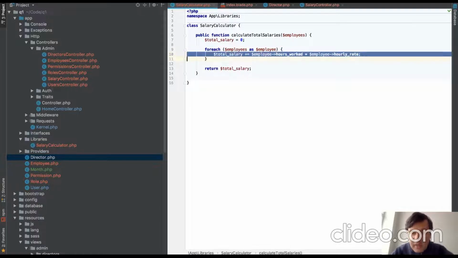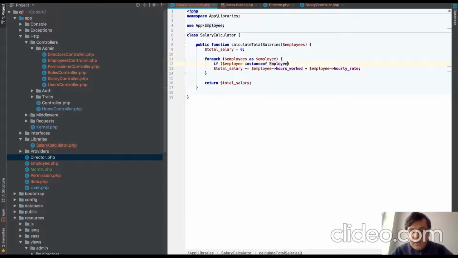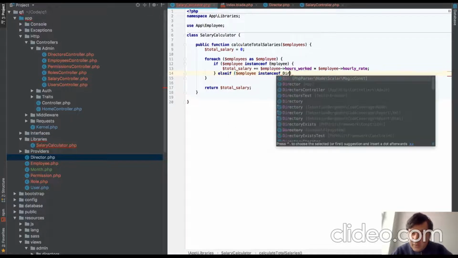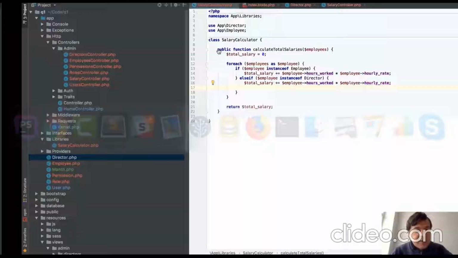So to calculate the salary, we will need to have: if employee instanceof Employee, then we have this formula. Else if employee instanceof Director, then we have another formula, which I have prepared in my Sublime.